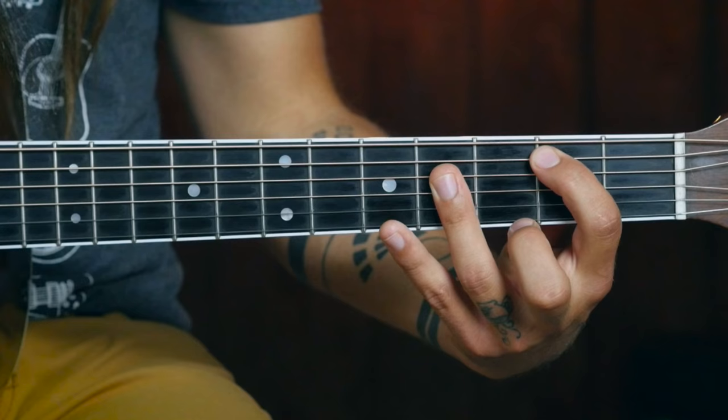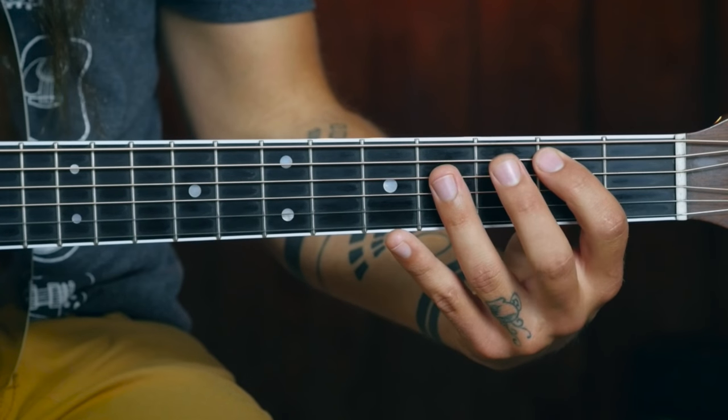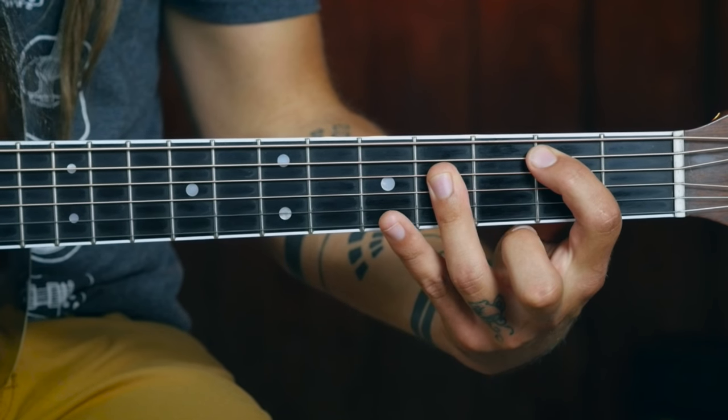And that's gonna work on sustained pressure on the chord. So what am I doing there? Well, I'm holding that bar chord down, same bar chord we've been using, and I'm going down on the A string, up on the D, down on the G, up on the B, back down on the B, up on the G, down on the D, and up on the A.